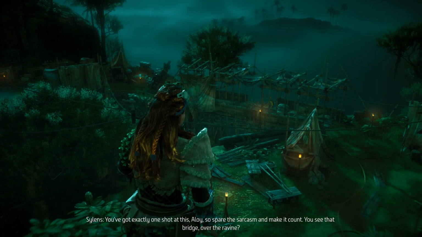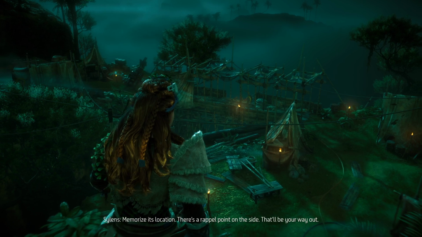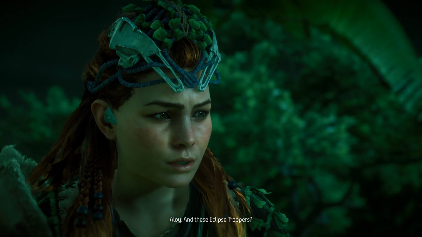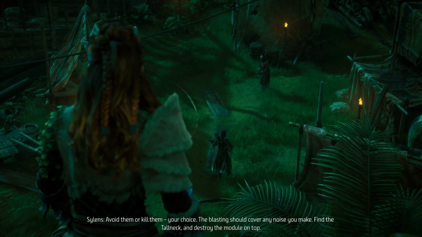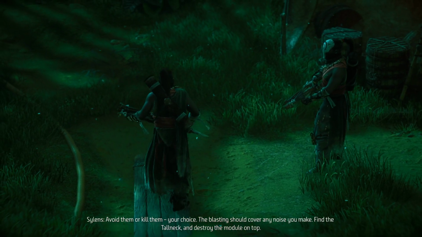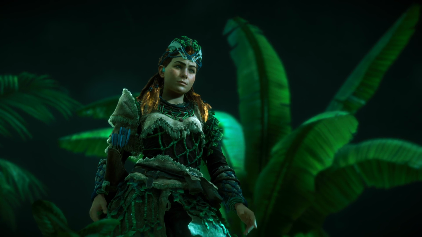You see that bridge over the ravine? Yeah. Memorize its location. There's a rappel point on the side. That'll be your way out. And these Eclipse troopers? Avoid them, or kill them, your choice. The blasting should cover any noise you make. Find the tall neck and destroy the module on top. Here we go.